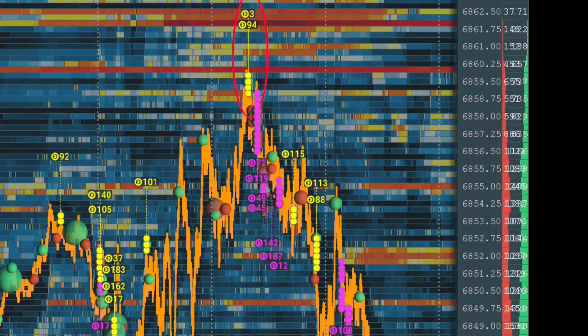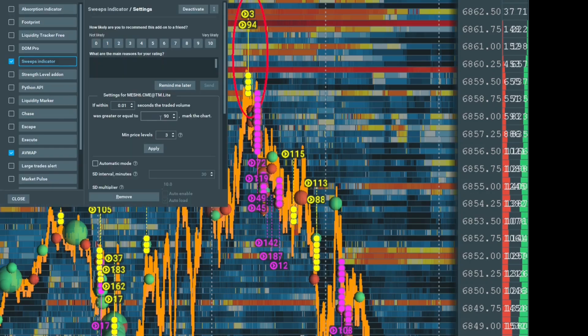What we see is the sweeps indicator. The sweep is an absorption over more than one price level. That means it is a bigger and usually more important event than a simple absorption. In Bookmap, we can set the number of levels to filter out the noise. On ES, I would recommend going for 3 price levels. If you go for 2, the indicator will be more sensitive and will spot more smaller trades, but it also increases the noise by a lot. Setting it to 4 levels would filter out many useful setups.